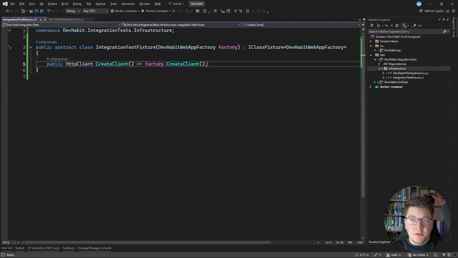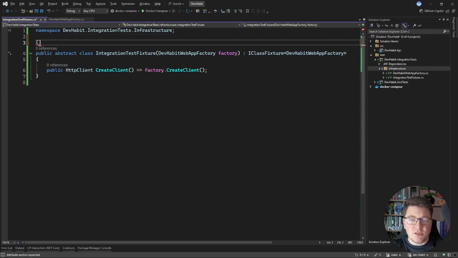Now I want to comment on what are the implications of using an IClassFixture together with the WebApplicationFactory. Using this approach, you will get one instance of your test container created for the test class. So this means if you have multiple test classes, then you'll end up creating multiple containers. This is something you should be aware of because it's eating up the resources on your system.